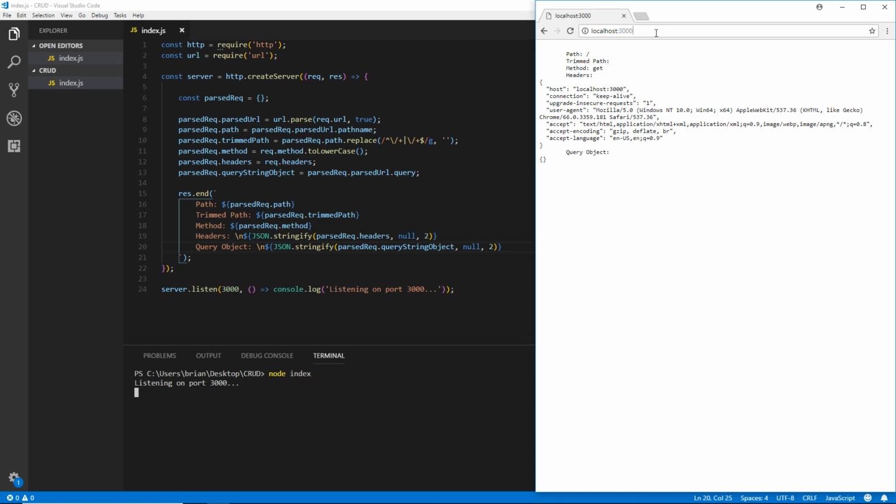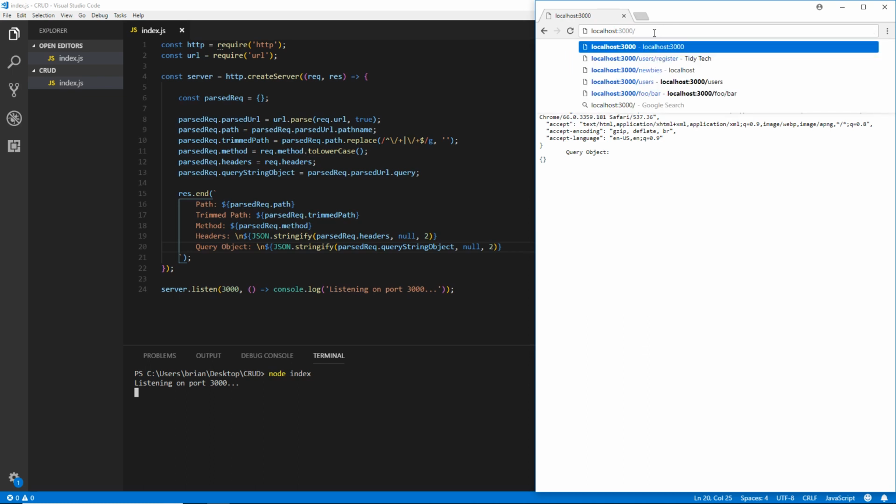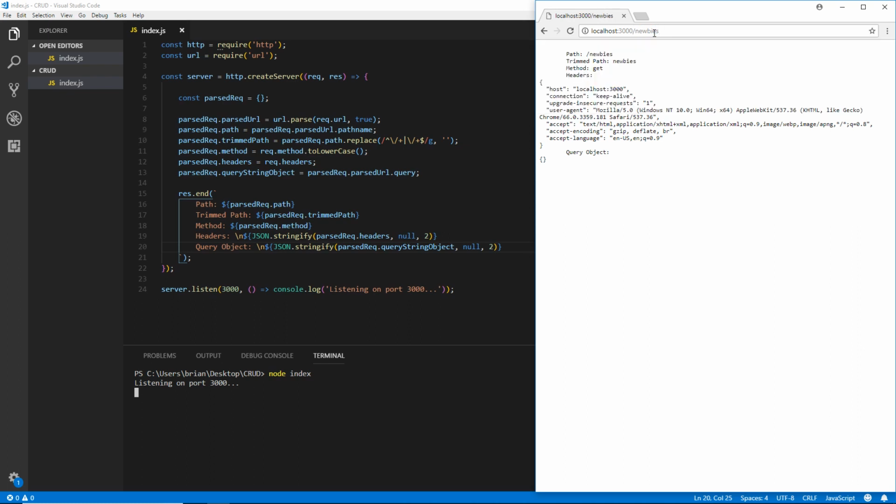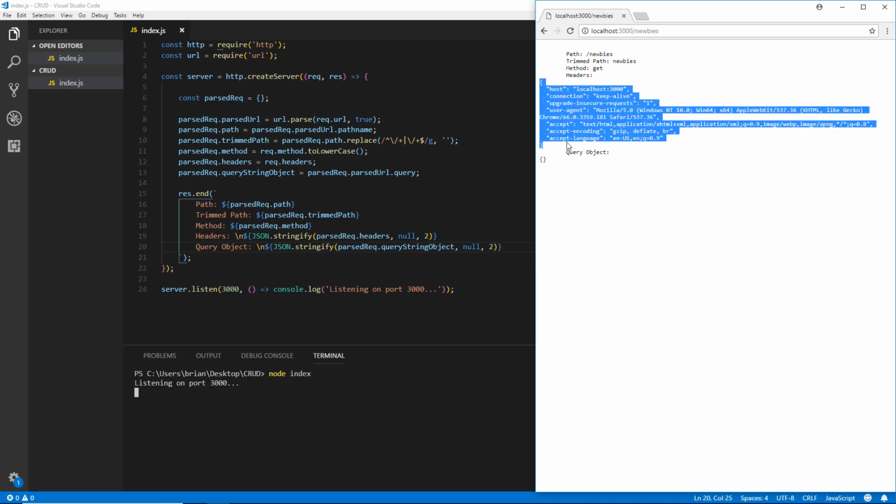If I put /newbies up here, enter, we get /newbies as the path. The trimmed path is just newbies. Our method is going to be get, and then our header object is printed out right here. It's got things like keep-alive for the connection, the host, the user agent, the encoding, and accepted encodings.